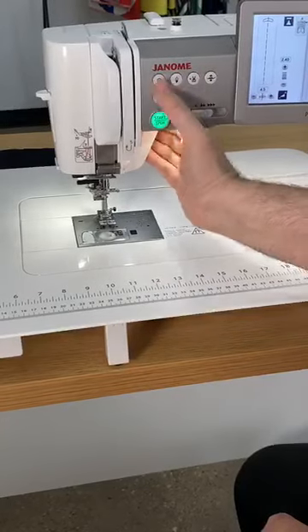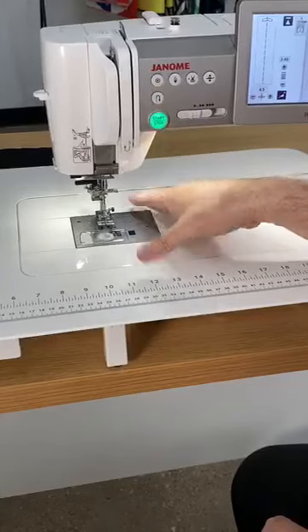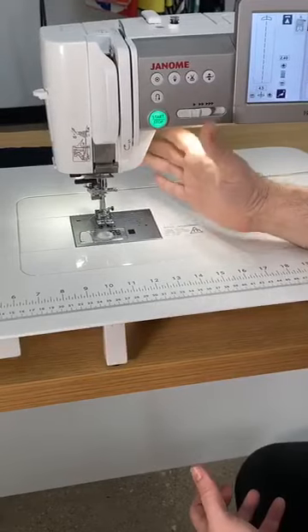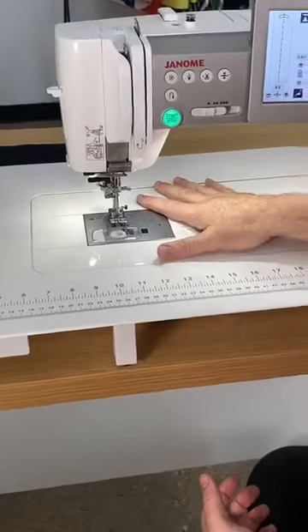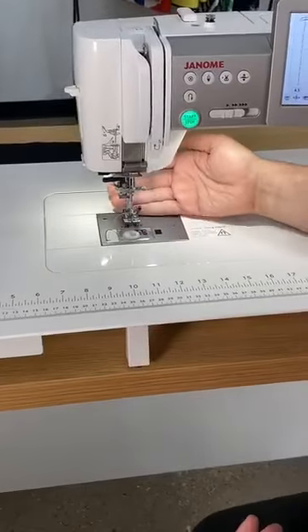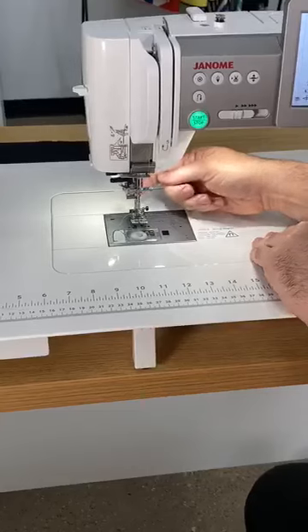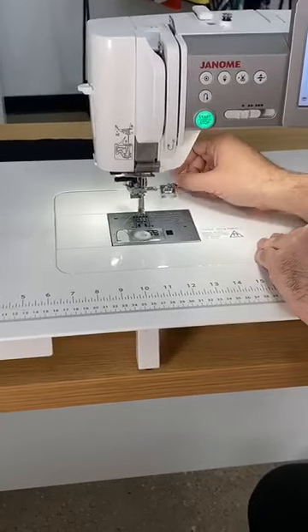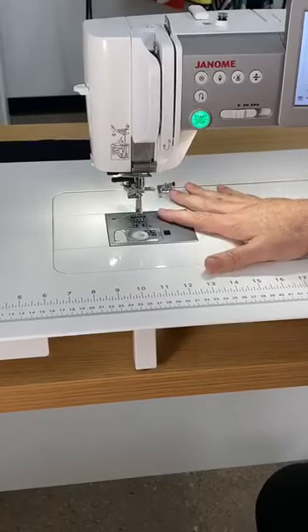The other cool thing is I can hit all of these buttons and sew at the same time. My hand is much larger, but that just gives you an idea of how much actual space we have to work with. You still have a 9mm wide stitch plate. If I push on the back of my foot, it comes out. Right here is the superior feed system of this machine — every time you stop, the feed dogs drop.